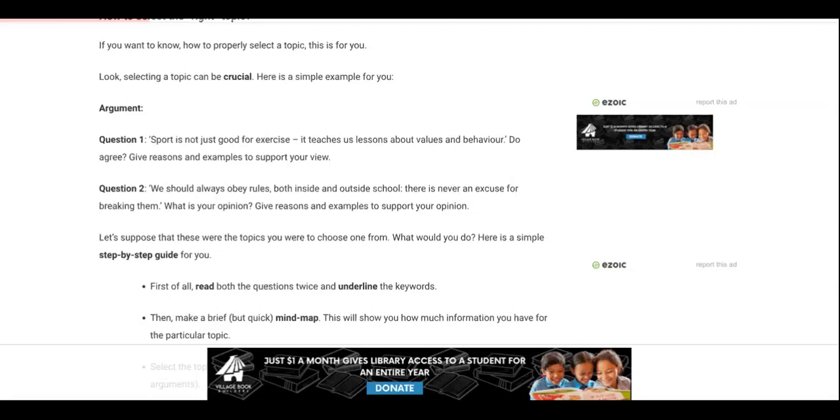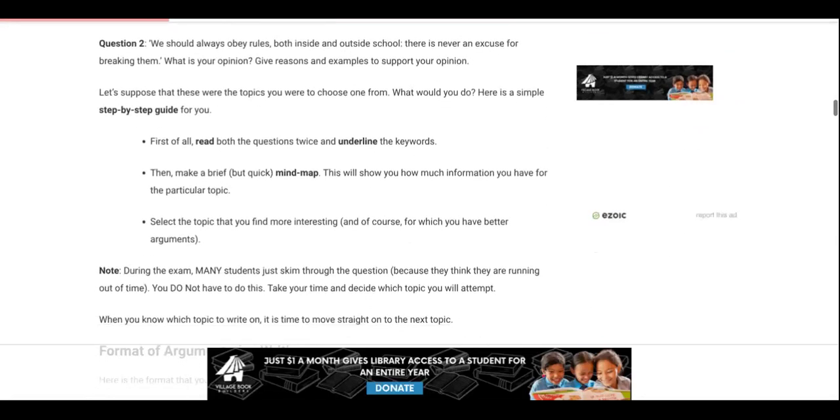So you will always need to think about what your stance is, because only according to that you can give legitimate examples. So if you do not support the first statement, you will never be able to formulate four pointers for it. So you need to make sure that you are either against or for the statement that has been given. Are we clear till here? Is it making sense till here?